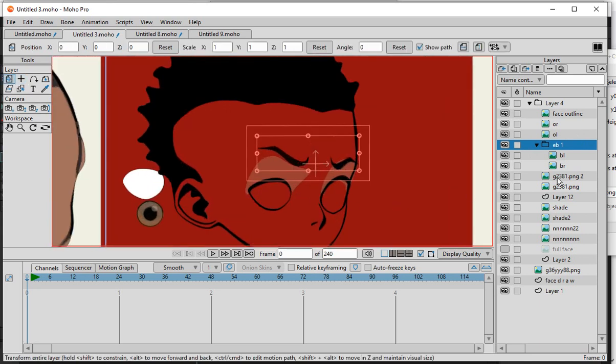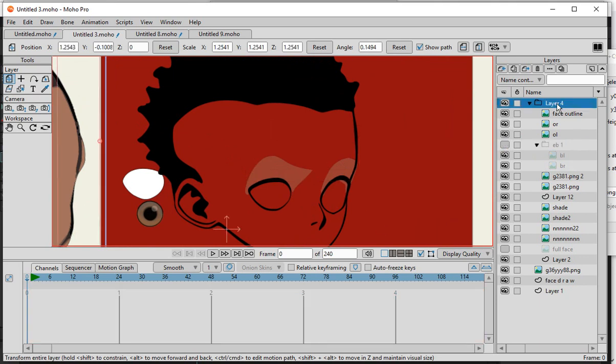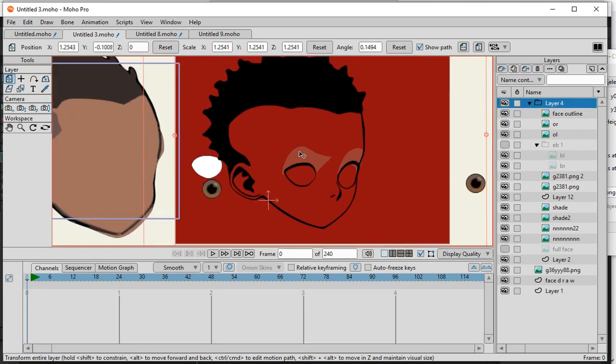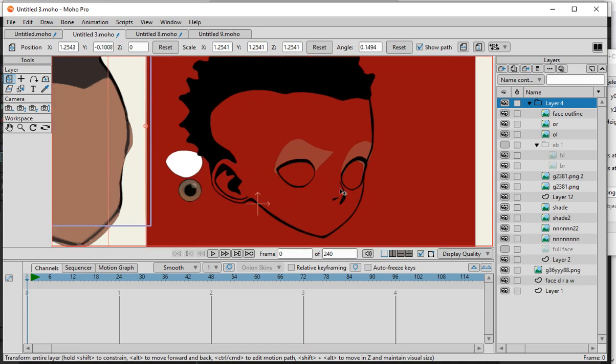You're not going to need to pull anything except for the white part of the eye, and this part, where if you have a choice, you can do an eyelid on top or below.